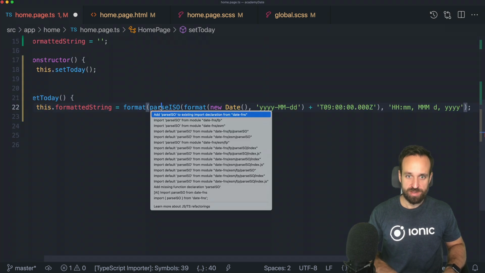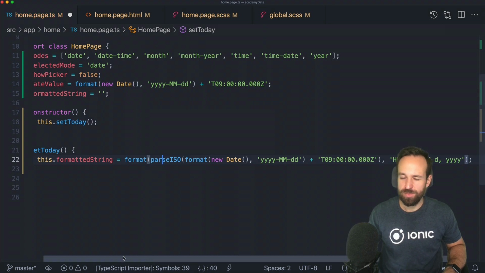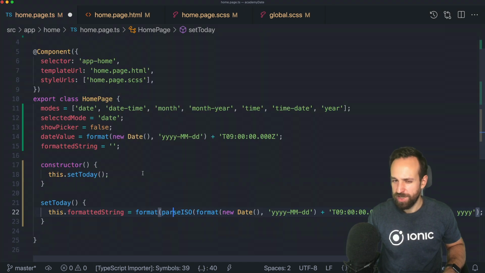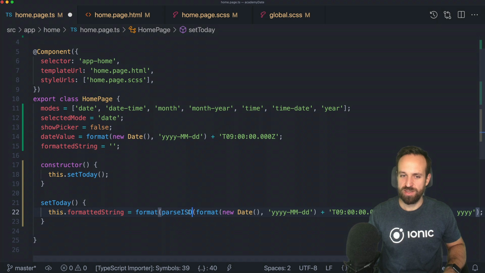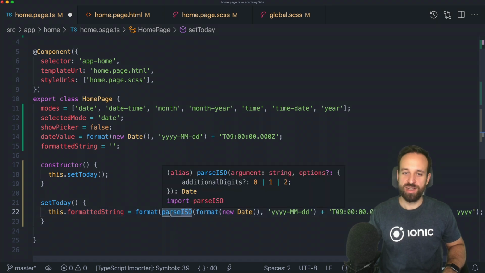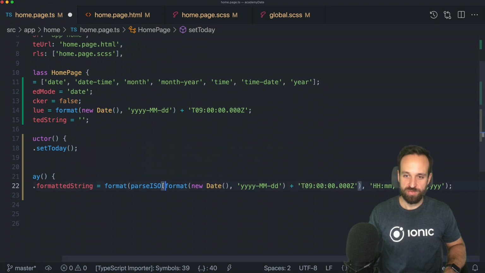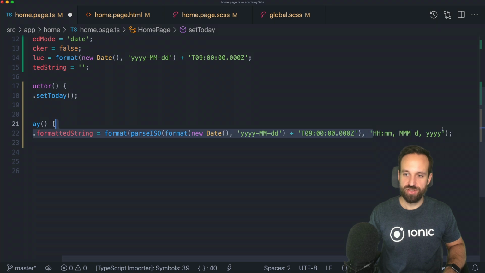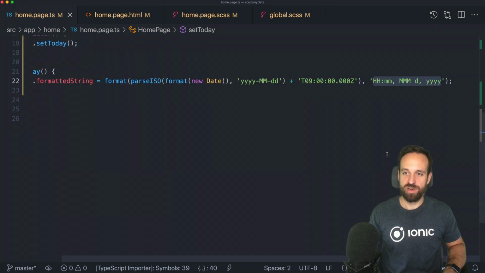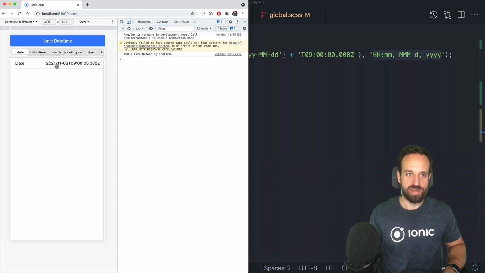Okay, so the output from the Ion datetime, I think it was already in the past an ISO string, and it's definitely one right now as well. So we have this format of the today date with our time added, and then we format it to this in the end. So our minutes, month, day, year.